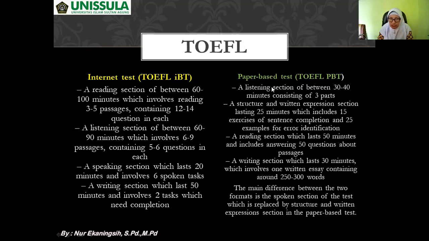And then how about the PPT or the paper-based test? The paper-based listening section is only about 30 up to 40 minutes, consisting of 3 parts: part A, part B, and part C. It is around 40 items for 30 up to 40 minutes. So there are about 40 questions for 3 parts, listening part A, B, and C. The listening section includes short conversations, long conversations, and talks or monologues. Okay, next.